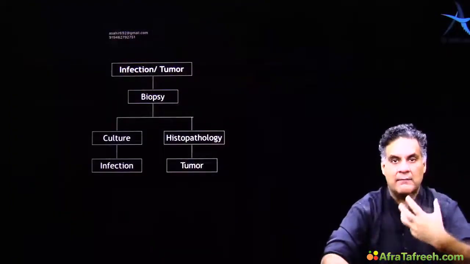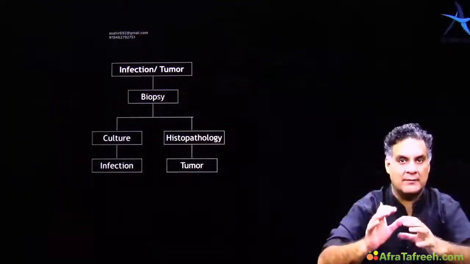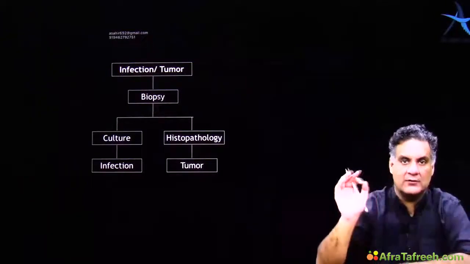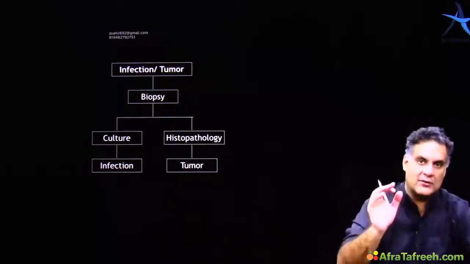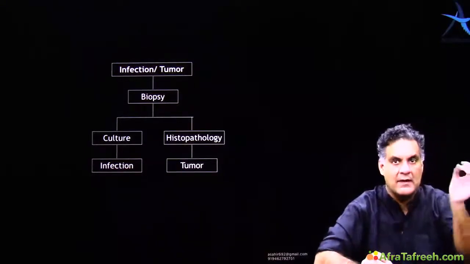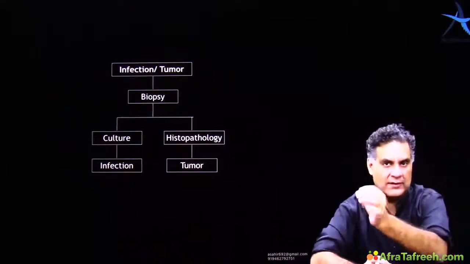And then remember, you can do anything for a tumor, but if you have to be diagnostic, it is going to be tissue which is diagnostic. So infection or tumor, take out a tissue, divide it into two parts, send one for culture. If it's infection, it will grow the organism. The other one goes for histopath. If it's a tumor, you can pick it up.